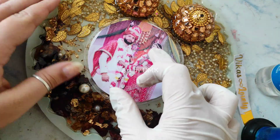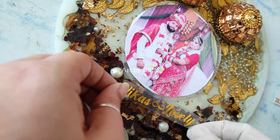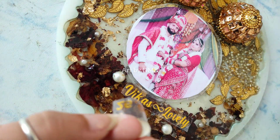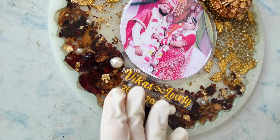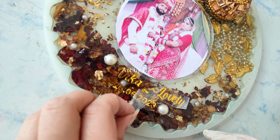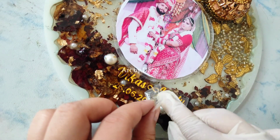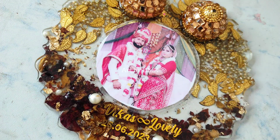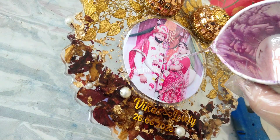After it gets cured, I am sticking the photo on it and adding the dates. Then demolding from the mold and then setting them for the further process, checking the level of the surface so that the resin doesn't flow on one side. Again a layer of resin and spread it evenly.